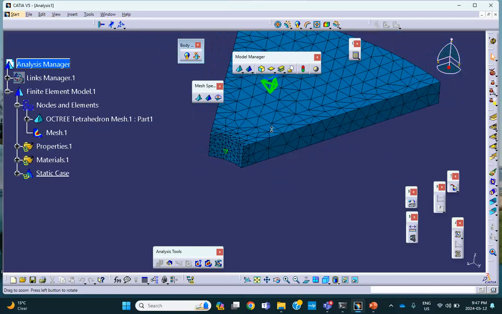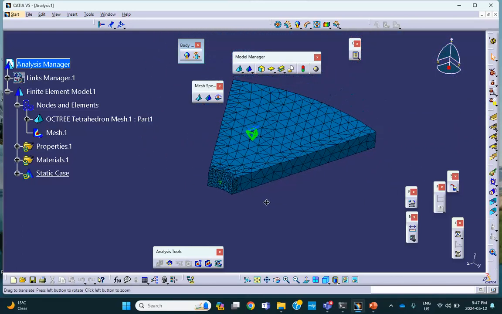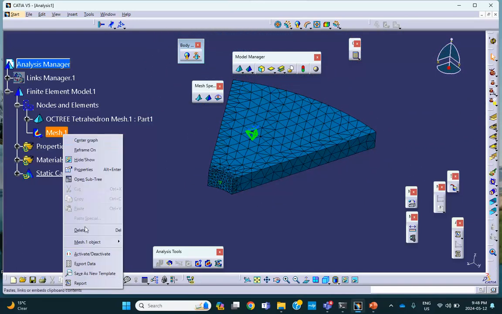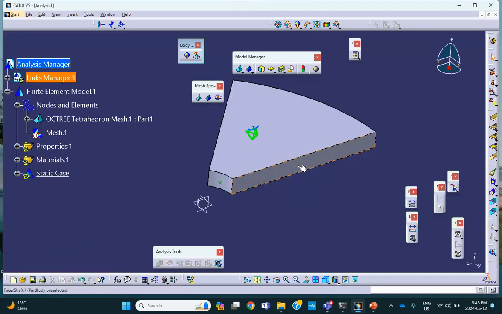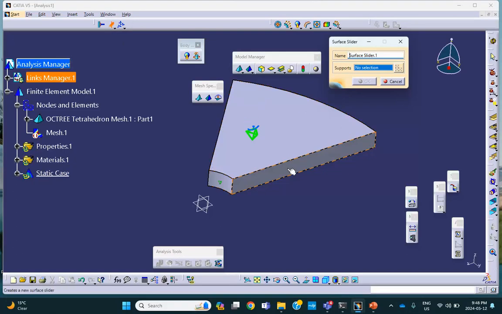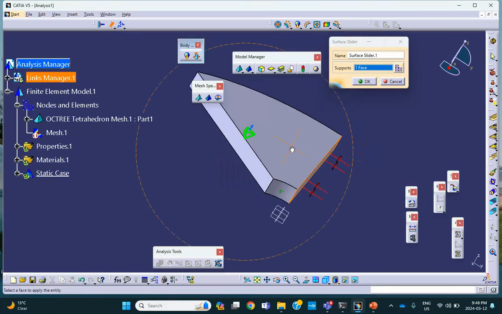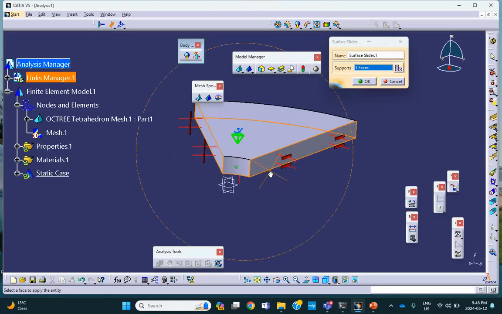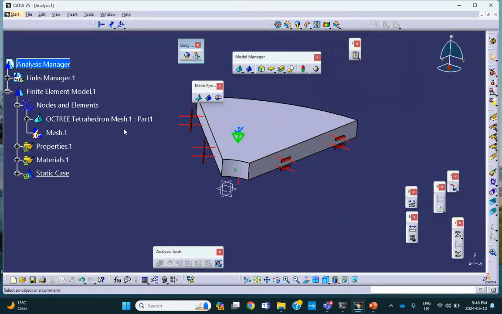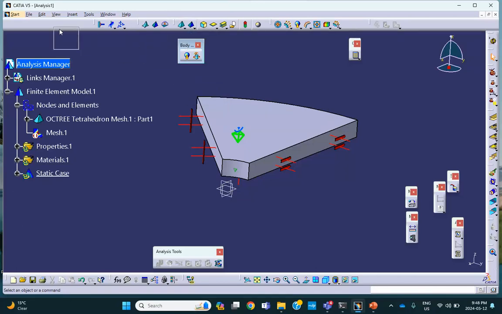So let me now deactivate this and proceed with the rest of the problem. First, I'm going to use surface slider completely. So let me click on the surface slider here, there, and there, and the bottom. So, okay. All right. I'm going to move these things up here so that we have more room. Okay, good, good.